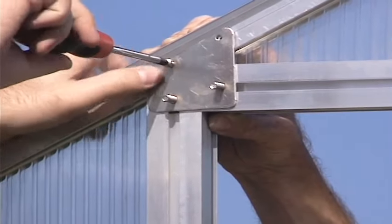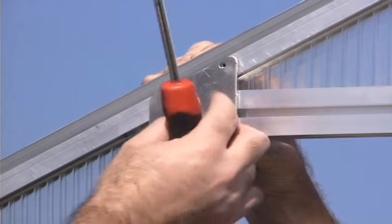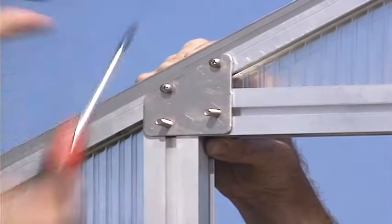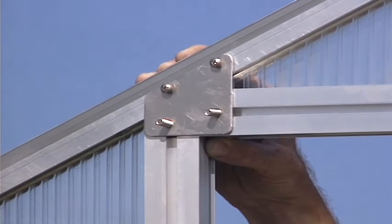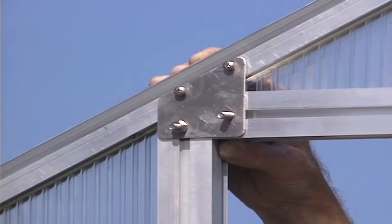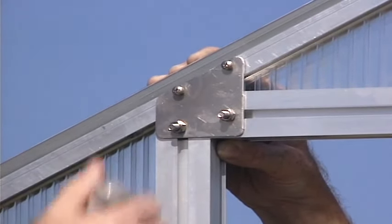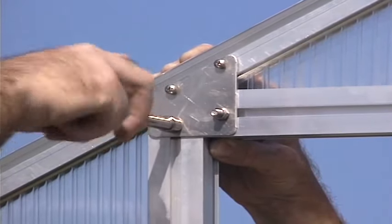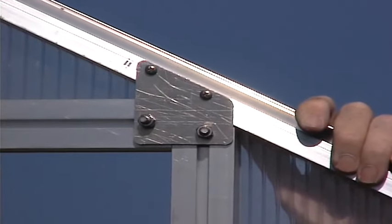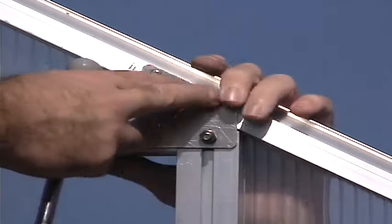Secure that with a Phillips head screwdriver. Just screw them in there for now. Don't get them tight. That's so that you can still tighten this down and get the whole corner straight. Once you've done all that, just barely get them on there tight, because you want to line up the other side before you tighten everything down. Once you've secured both sides, go ahead and make sure everything's even, and then you can tighten down all your screws and nuts.